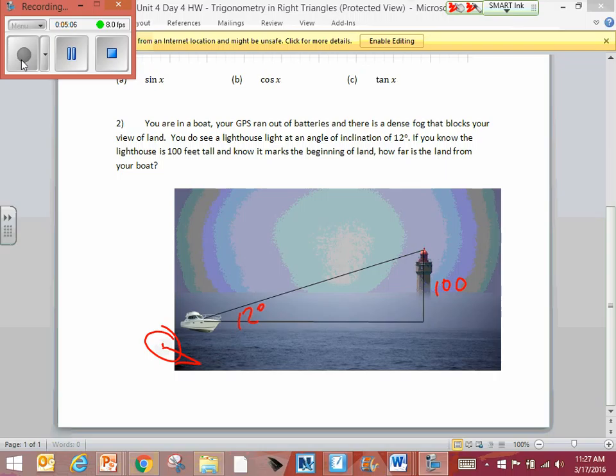Well, why do you need that? Because you always label a right triangle HOA. H is always on the top, opposite the right angle. The O is always opposite where you watch the movie from. A is what's left over. Why is that important? Because we use SOH CAH TOA.